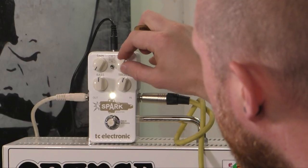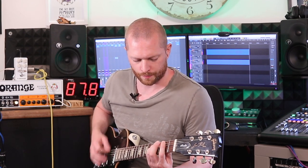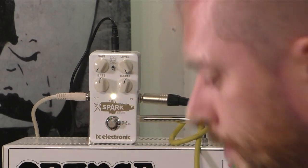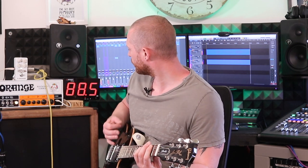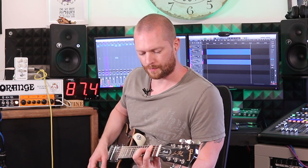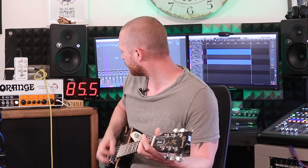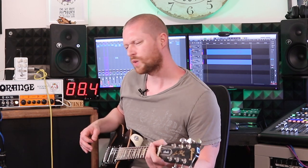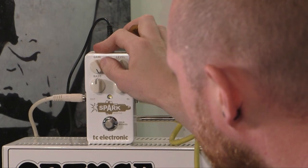I'm going to try it as a boost pedal through the drive channel, so gain all the way down, level all the way up. This is without it. Doesn't really boost much, and may as well try it with everything all the way up.